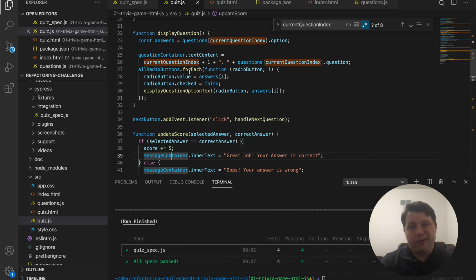You can see that illustrated beautifully in the book, I believe, called Growing Object-Oriented Software Guided by Tests, which of course I will link in the description. You can check out both the original code in main branch and the refactored code that we're working with here in the Git repo in the description as well.